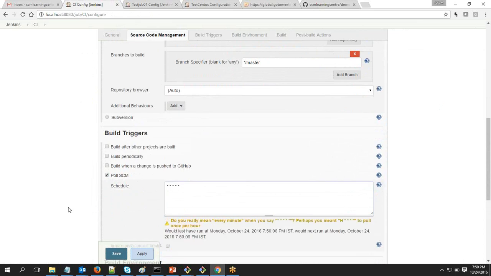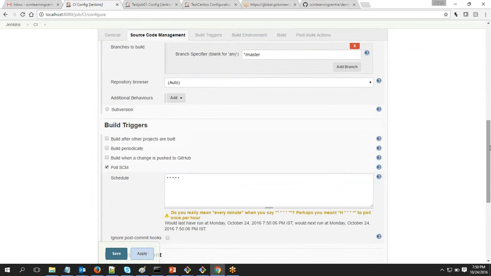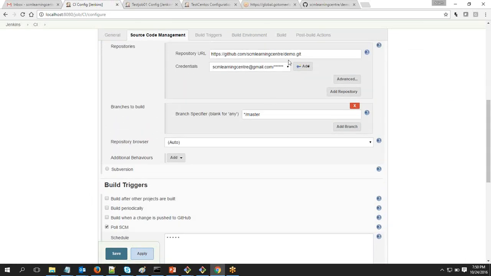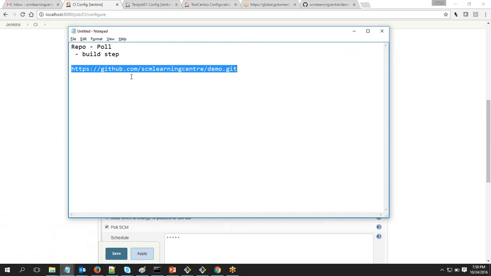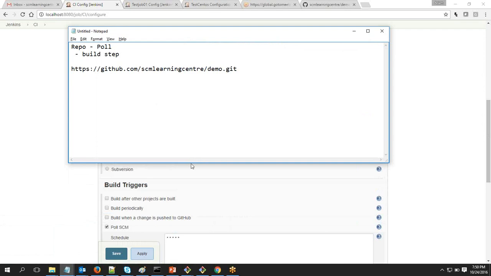Now, what is it going to do? Jenkins every minute will go to the repository you have configured in the SCM column, and check whether a new commit has been made. That is its duty, nothing else. So we get this very first step achieved, wherein given a scheduled time, Jenkins will automatically go to the specified repository and keep on polling. While polling, only if a new commit is found, it will proceed further.